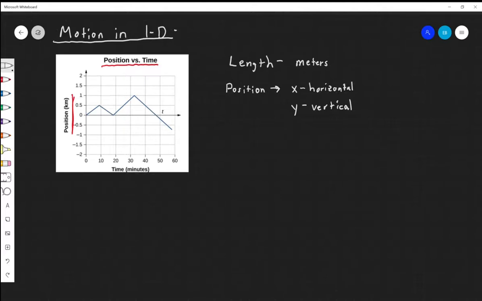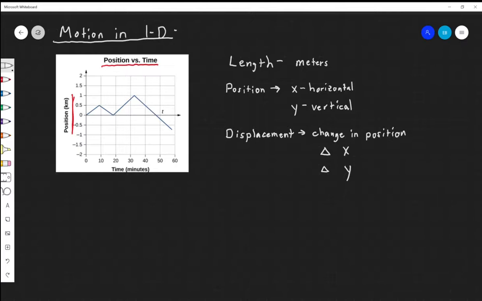But we want motion typically in physics, so typically we're measuring a change in position, which is also known as a displacement. We want dynamic motion. We don't want just static things. So this is how you find a change in position. And in physics, we have a Greek letter that we usually use to denote that something is a change. We use the Greek letter delta, which just looks like a triangle. So if I want the change in position horizontally, that would be a delta X. Change in position vertically, that would be something like a delta Y.